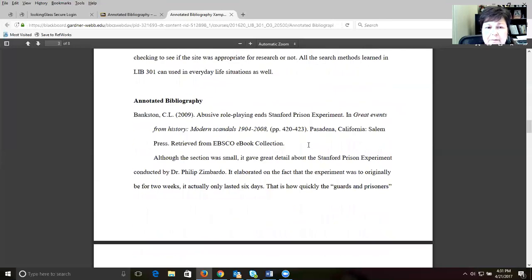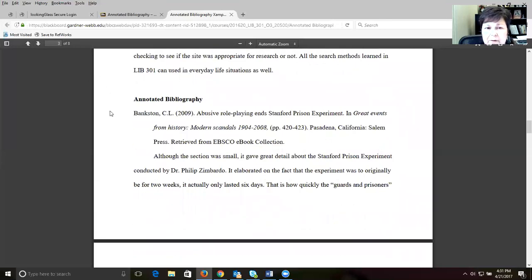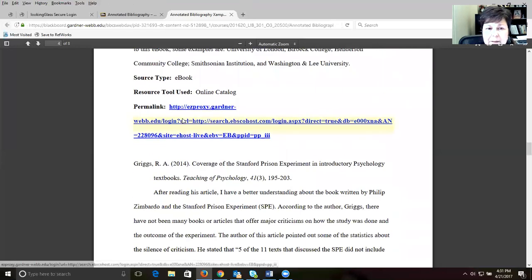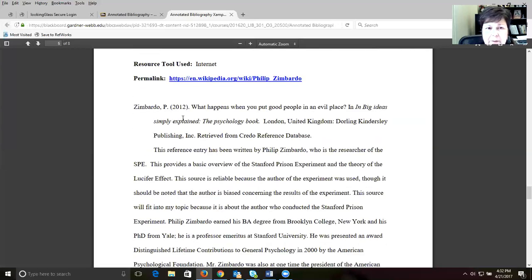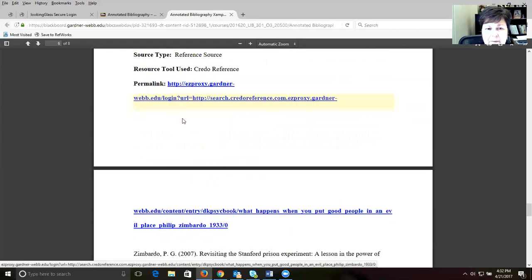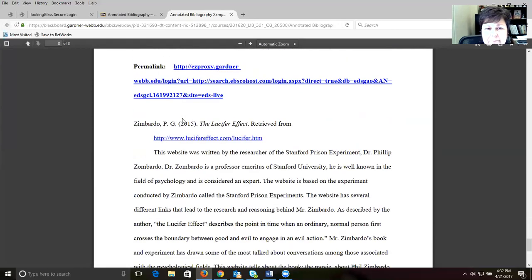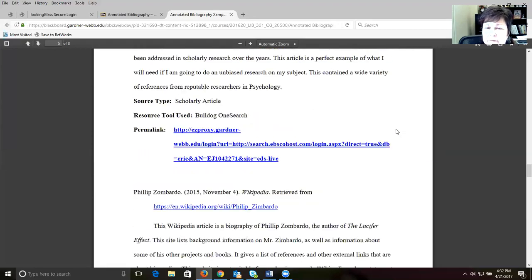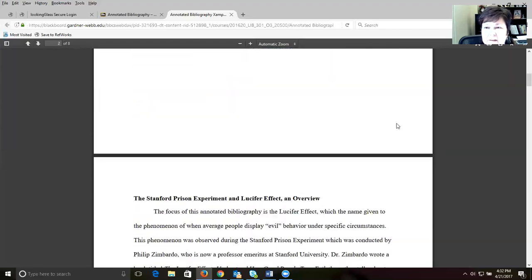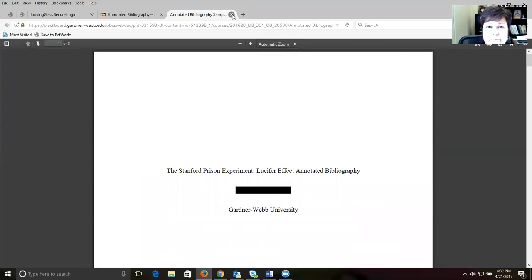Research method, here's your annotated bibliography, starting with the B. And you can glance down really quickly to see that they're in alphabetical order. Okay. All right. So if you have any questions about that, looking at the example is very, very helpful.